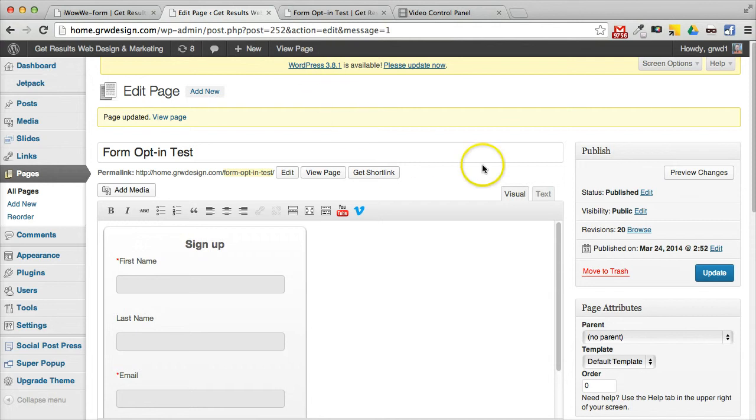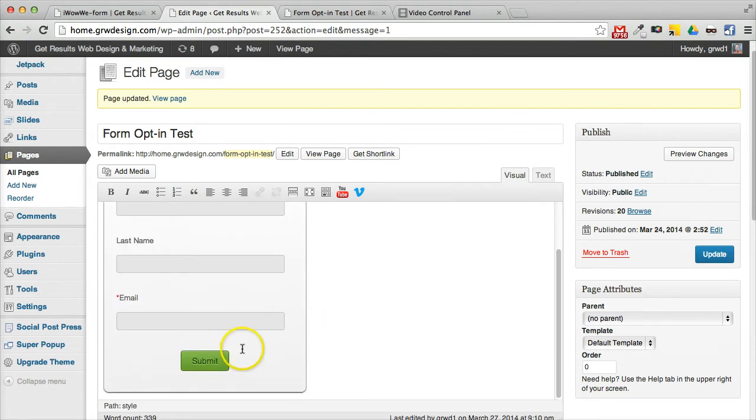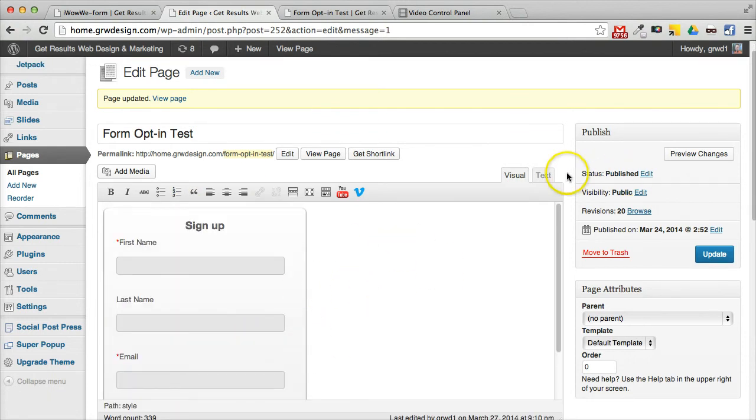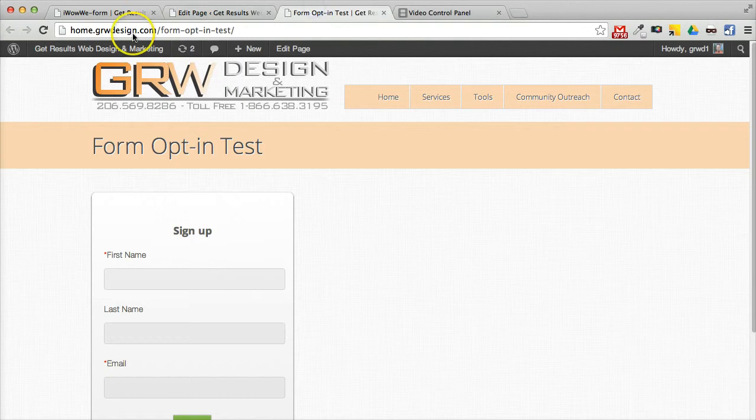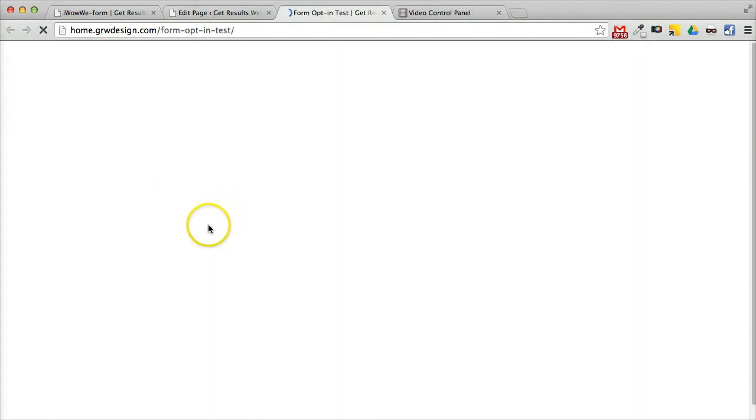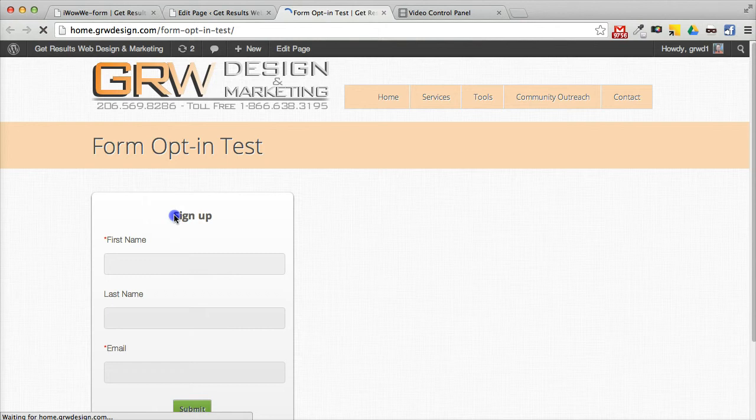And now it's usually important that you don't switch back to text here, because it can mess up the code. So once you have this in there the way you want it, it's best just to leave it and not go back to text. Okay, so let's go ahead and refresh this, and you should see that those spaces are gone. Yep, so there it is.